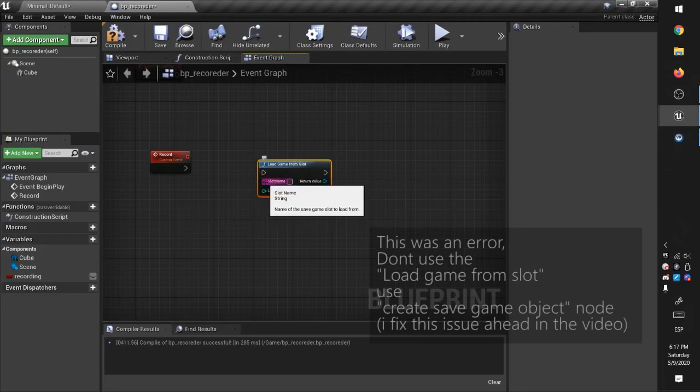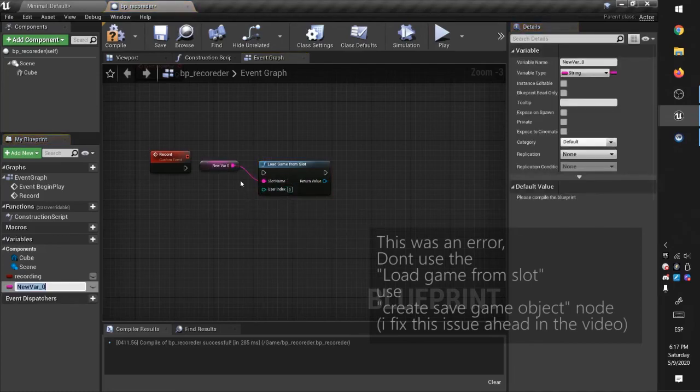So let's create one. Let's call it slot name. And set it to slot one, maybe. It doesn't matter. You just have to be consistent that this data is the same when we replay the data on the player that we're going to create next.